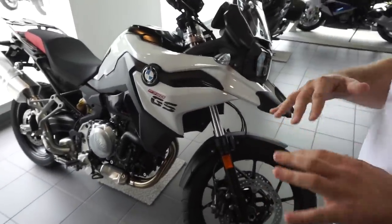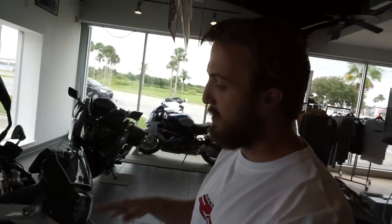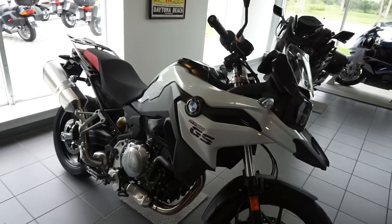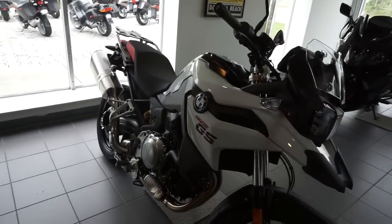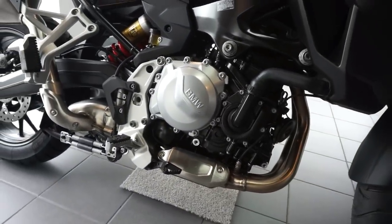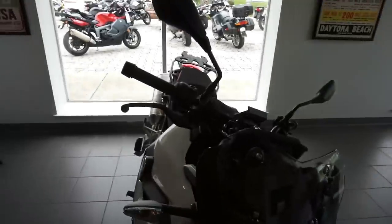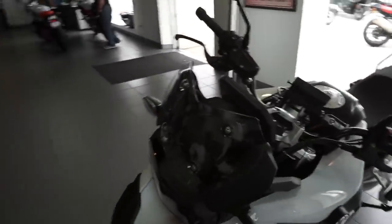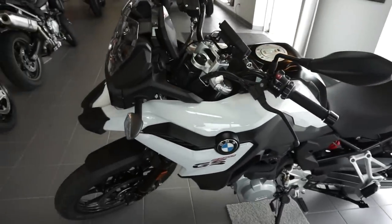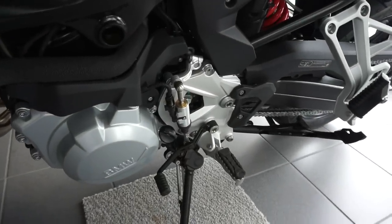Here at Euro Motorsports in Daytona Beach with Tyler for a walk-around on the 2019 F750 GS. Tyler explains: the F750 and F850 are new models for this year. Previously they had the 700 and 800 series with a Rotax parallel twin engine. This year they went to a BMW parallel twin — the major difference is the BMW engines are a little more peppy, give you more torque and power, are a lot smoother, and you get a wider power band.